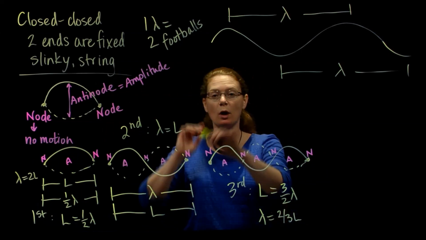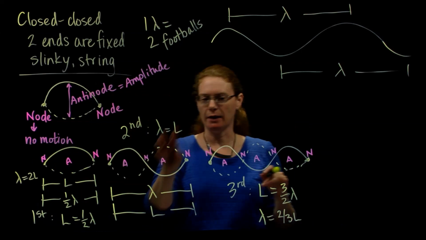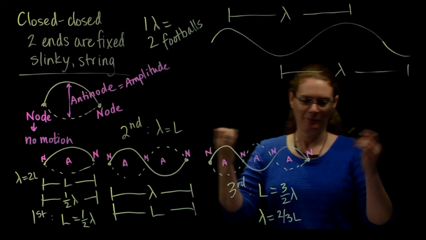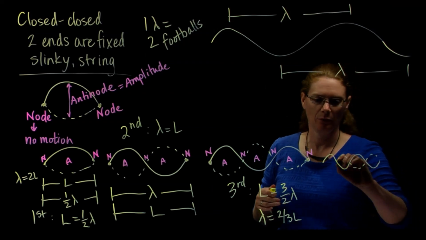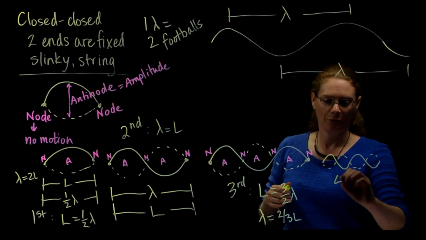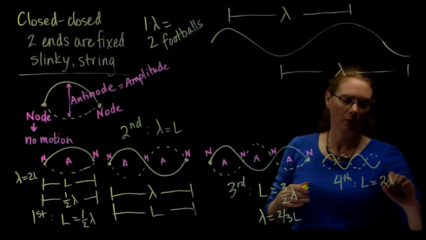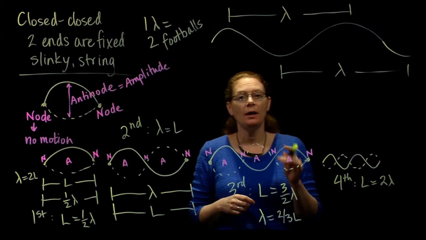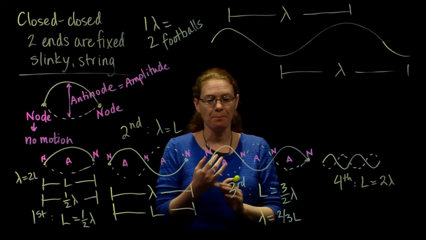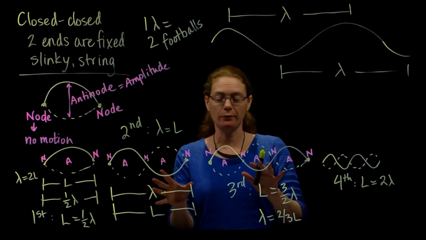Be able to draw what the waveform is for the particular harmonic, first, second, third, and now it goes up. This one's really easy. Fourth is just 4 footballs. So 1, 2, 3, 4. So the fourth harmonic, I see in that length there are 2 full waves. You can do the fifth, the sixth. So on an assessment, you'll need to draw what the waveform looks like and be able to come up with this relationship between the length and the wavelength.